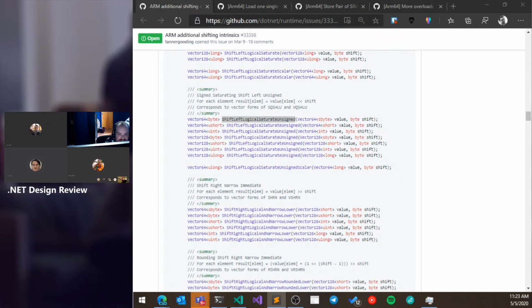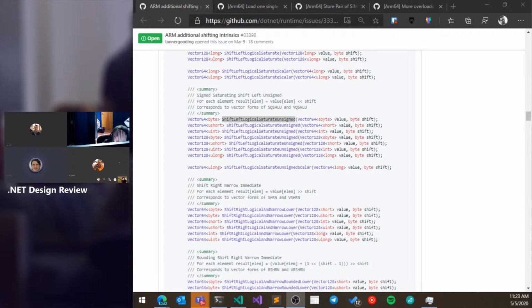Well, yes, if the saturation was being done with a signed input. The way this works is it does a left shift, taking on a signed input. It converts that result into an unsigned result, saturates it, and then assigns the result back out.